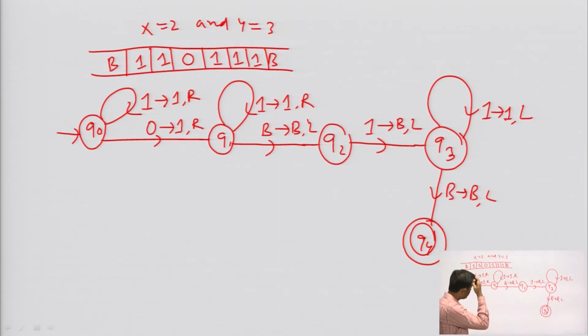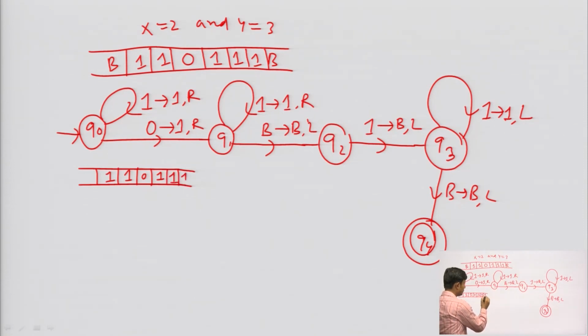So we will check whether it is doing the operation. We have taken here 2 and 3. So we will start now, you check it from this diagram. Suppose you have given 2 and 3: this is 1 and this is 1 and this is 0 and this is 1 and this is 1 and this is 1.